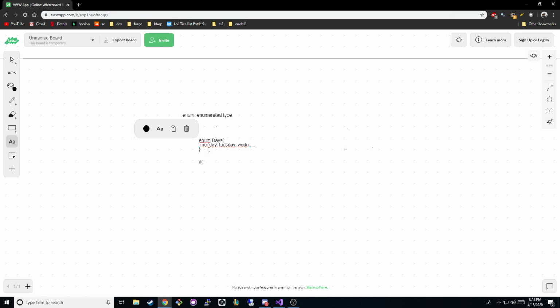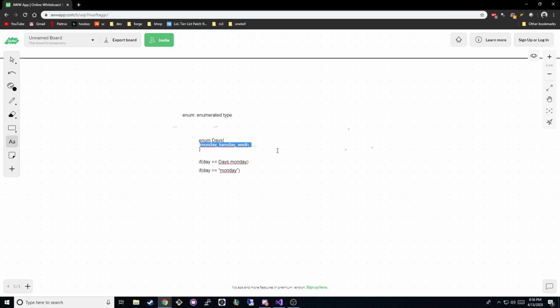Instead of saying if day is equal to days dot Monday, the naive approach would be to say if day is equal to the string Monday. And what's scary about that is what happens if you have a typo on here, right? Having an enum prevents the possibility for there to be typos because that type is already enumerated.